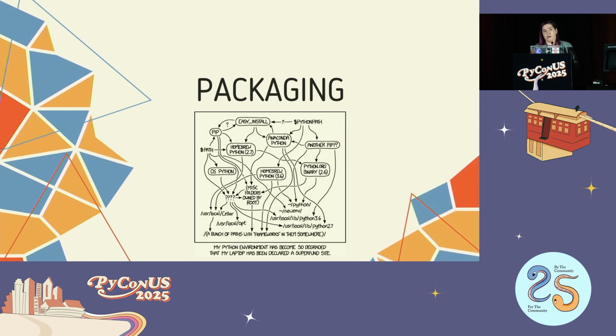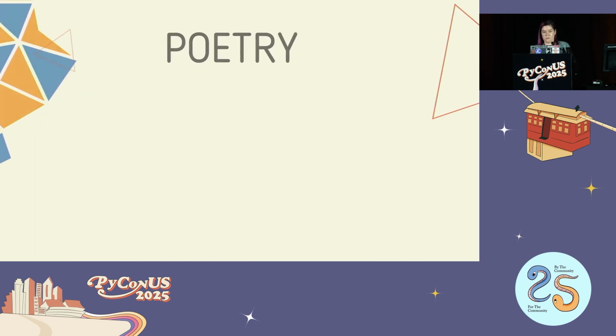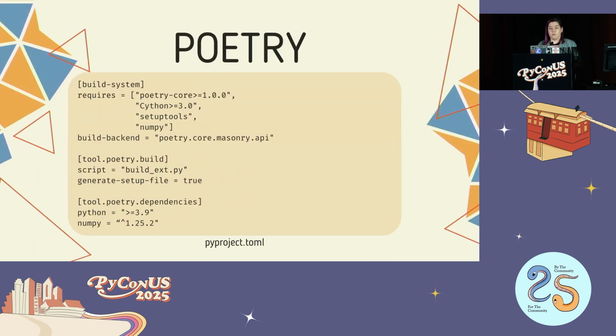So now I finally had it fully building and working against all the tests, and I moved into packaging, which is everyone's favorite thing in Python. I originally did all the packaging with Poetry. I chose the core build backend, and there were a couple of other flags I needed to set. When you're working with Cython in Poetry, you can use a build.ext file, and it will generate your setup.py file, so you can then commit that to your repo.